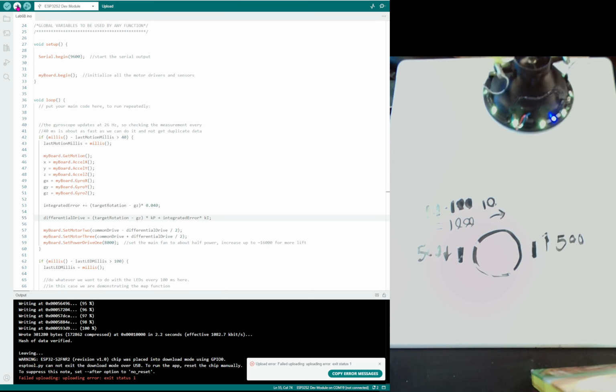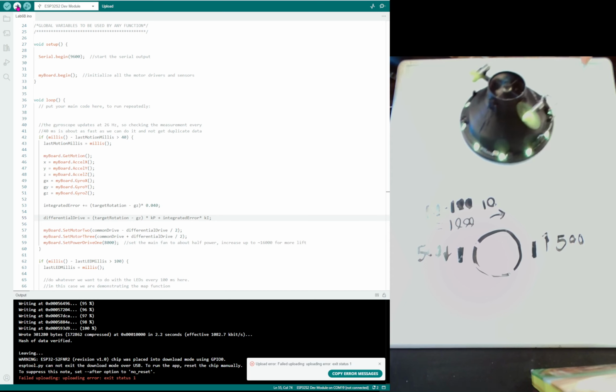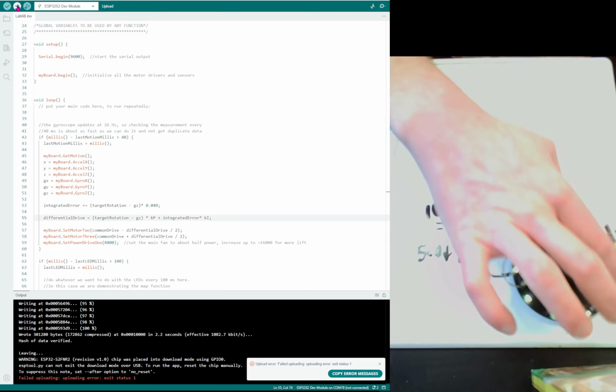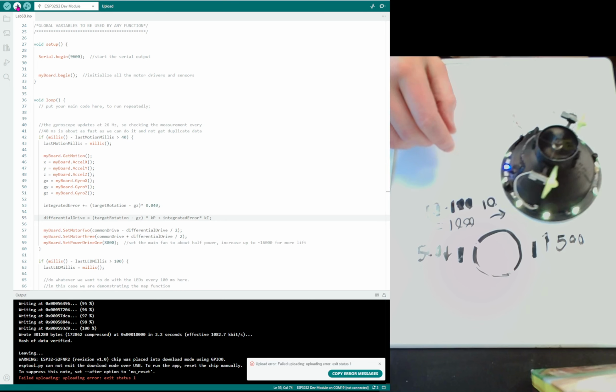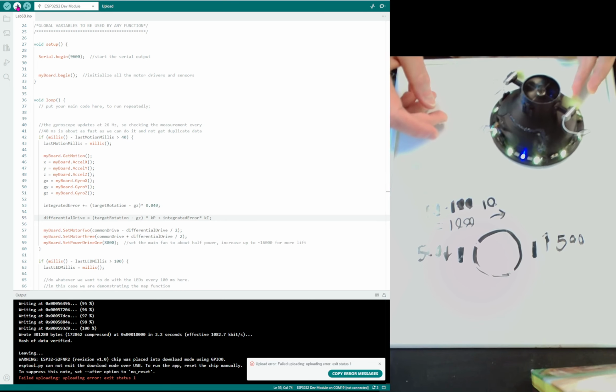But eventually that integral starts building up, and when the integral builds up, and you can watch it happen, now it basically has canceled itself out.